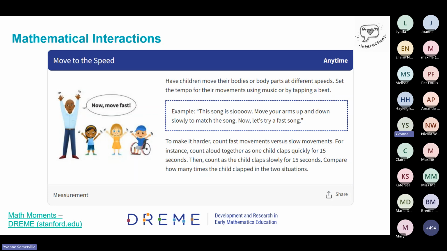Also ordinal language, so you might be saying like first we're going to clap, second we're going to stomp, and also this can be a good way of reinforcing abstraction, another word from our counting series last year, where actually being able to count things like clapping and stomping and waving our hands is counting an intangible object. We can't hold the clap or hold the stomp in our hands, so it's a trickier thing to be able to count. And these kind of activities where you're using movement and music can help to reinforce counting abstract things.